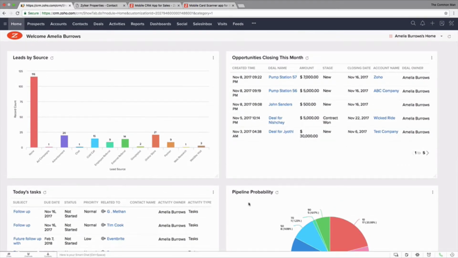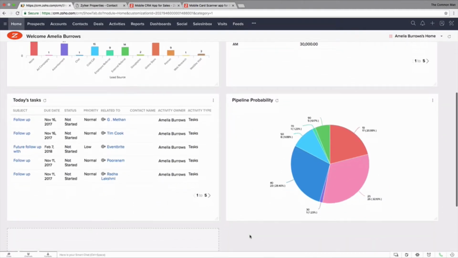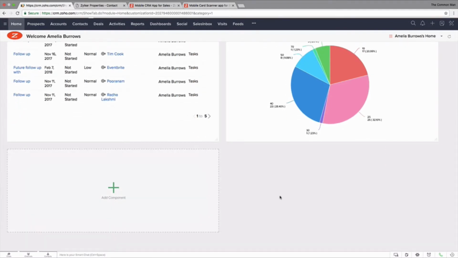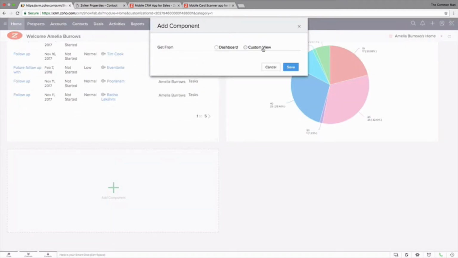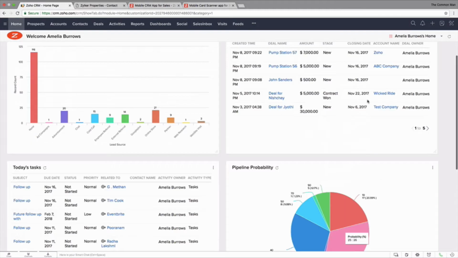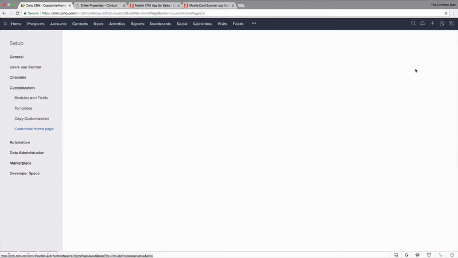In my real estate example, let's say my regional sales managers would want to see how each region is performing in terms of sales and everything, right? So what my managers can do is add such dashboards and views right here on the home screen by clicking on the Add Component button to see how well their team is performing, in a consolidated view, right? And there is also an option to share your home screen or home dashboard with others by clicking on the Customize Home Page button right there.